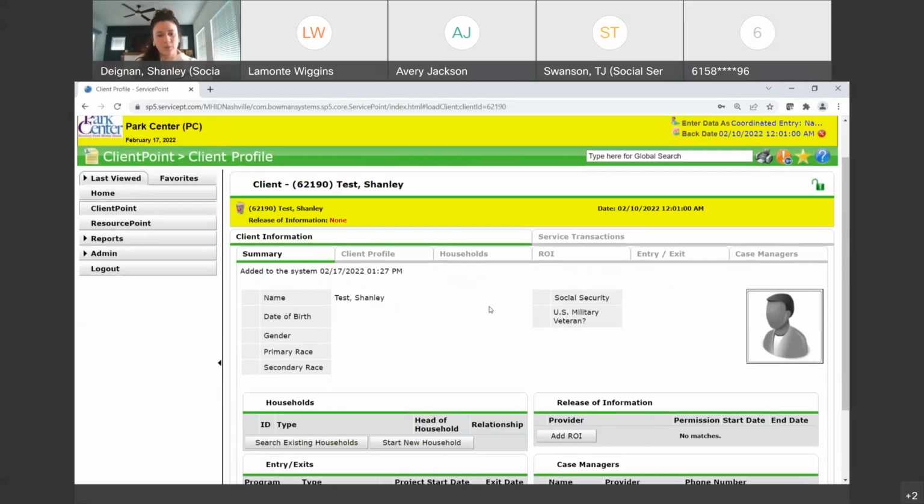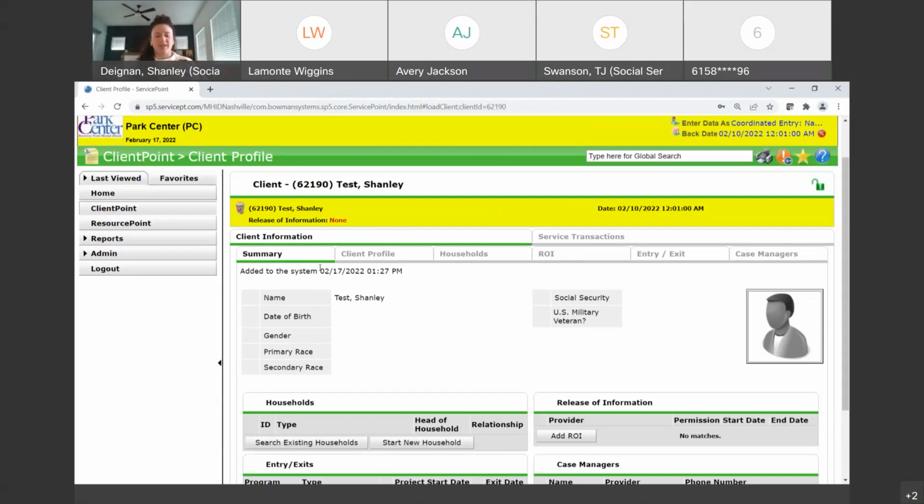Another thing that we will talk about here is that I think they wanted this to look somewhat like a paper chart. So here you can see there are all these tabs: summary, client profile, etc. The one that is underlined green is the tab that you are in. So here you can see that we are in the summary tab of the client's record. I always recommend that you go left to right as a best practice for your data entry through these tabs, because they do build on each other and it makes it a lot easier. You'll save a lot of time and headache if you go left to right. Again, these are meant to sort of build on each other and pull information forward as you go.